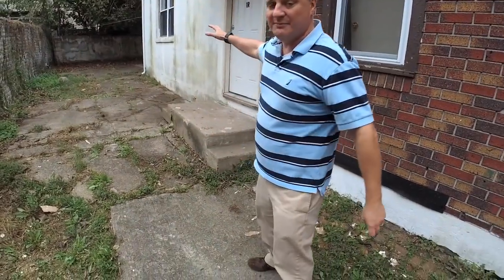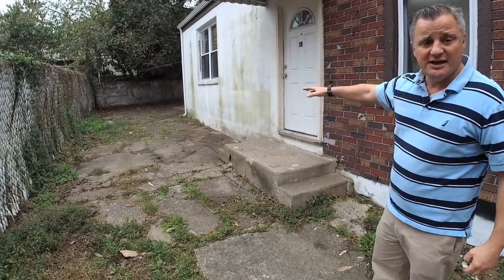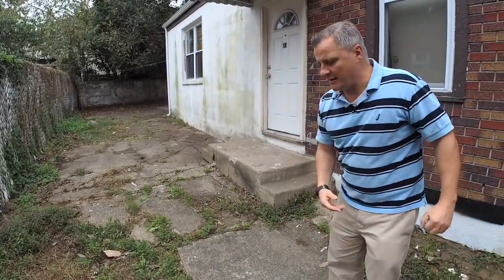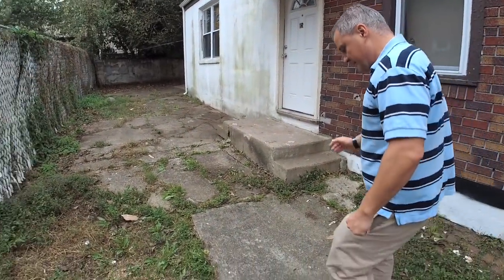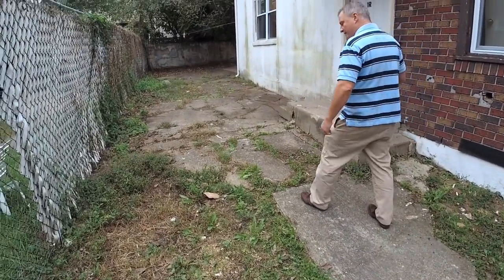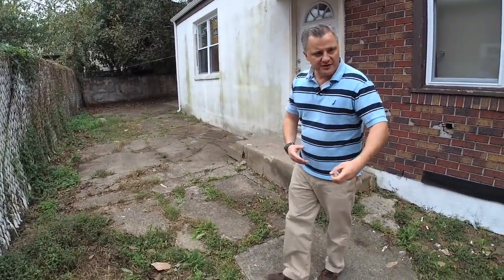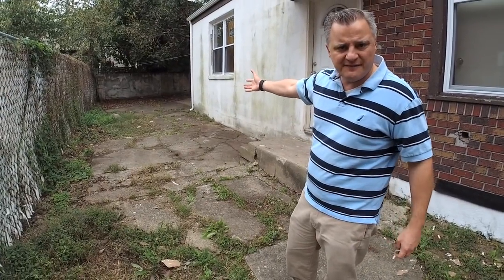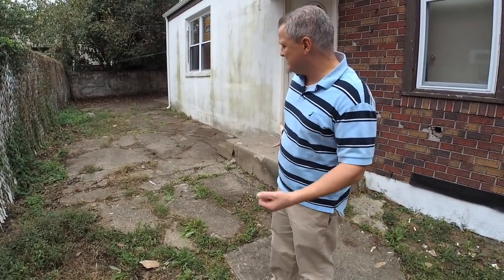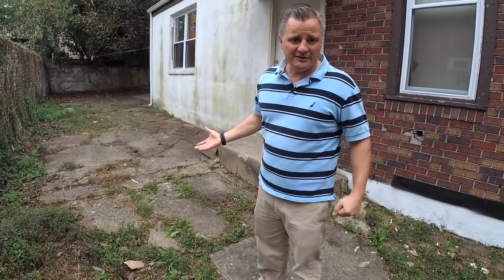So what we want to do is we're actually going to remove all of it and put in crushed stone and then some drainage so that the water drains properly, but then crushed stone so that people can just walk and then maybe step on like a bluestone paver here to walk into their unit. But it'll give a nice, fresh look. And they can put paver patio stuff out there. They can sit and hang out here. But just this busted concrete is not a good look.